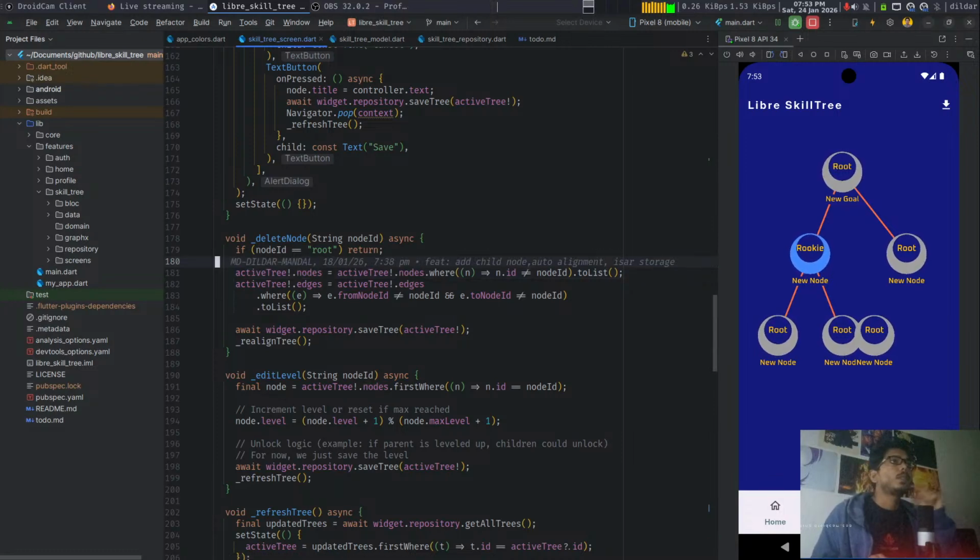Active tree nodes dot equal to active tree dot nodes dot where n dot id not equal to node id dot to list.